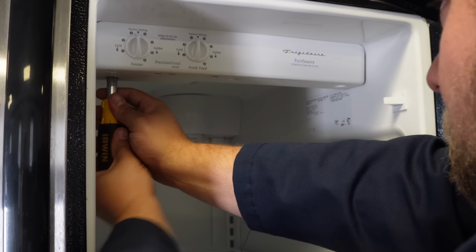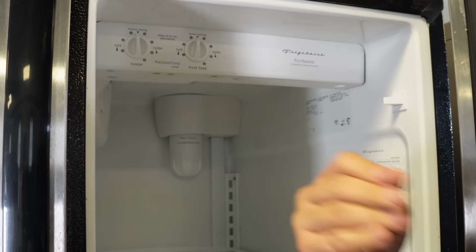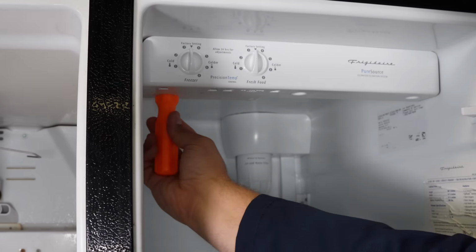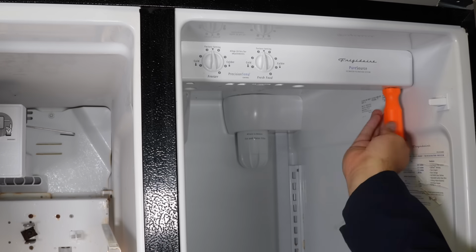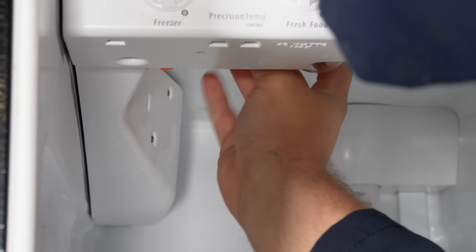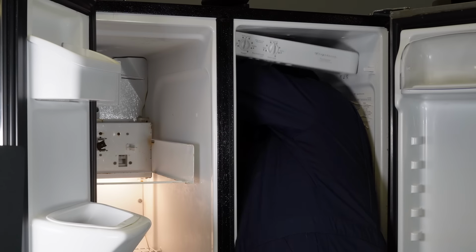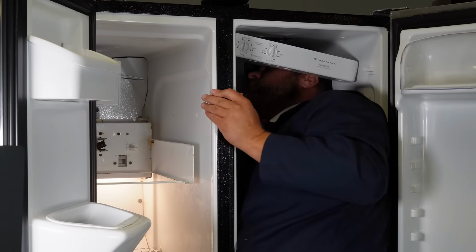The cold control assembly has a total of 5 screws. 3 on the front and then 2 on the left side, and they all need removed to get to the dampener assembly. The screwdriver I chose to start out with in this video is too wide and it's not up to the job, so I need to use a thinner, longer screwdriver to get the hex head screws out. When taking the screws out, make sure to save all of them. The screw holding the dampener assembly on in the back is extremely long, so make sure and note that that screw only goes in that rear part of the assembly of the unit.